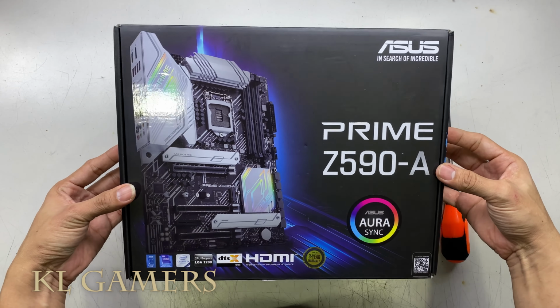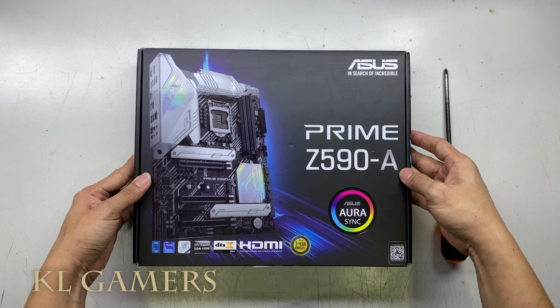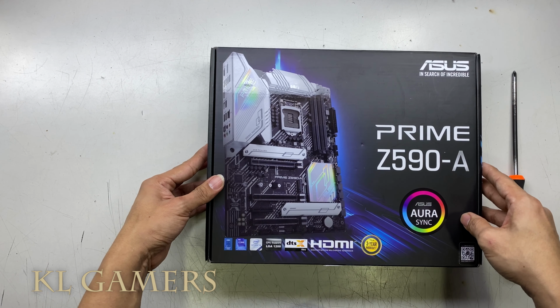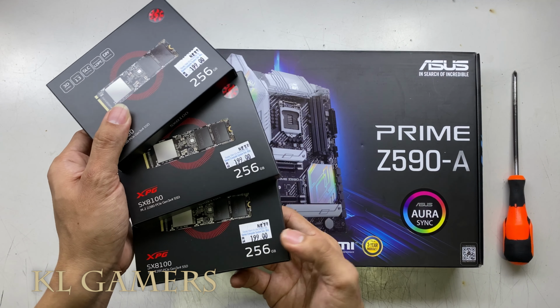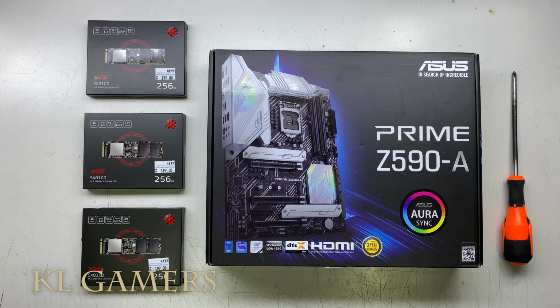Today we will be doing a tutorial about how to create RAID on the ASUS PRIME Z590-A motherboard. We will be using 3 M.2 NVMe SSDs for this tutorial.